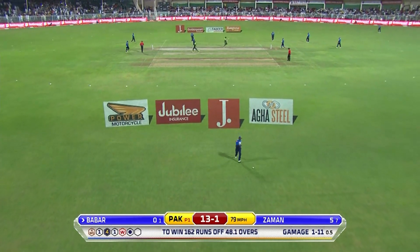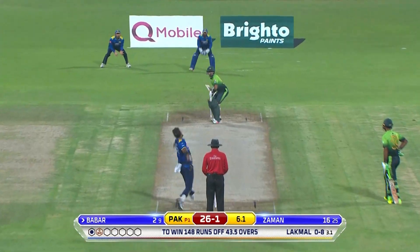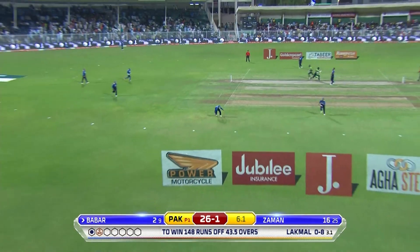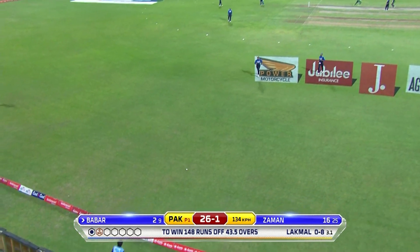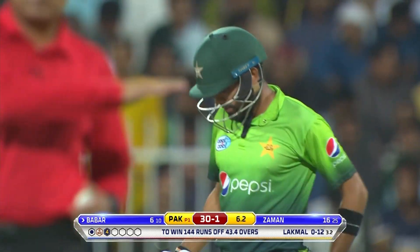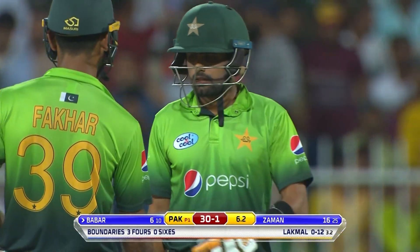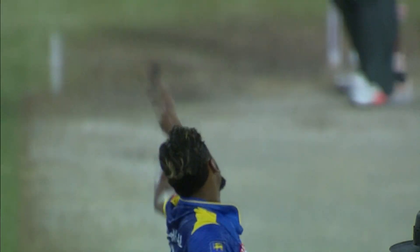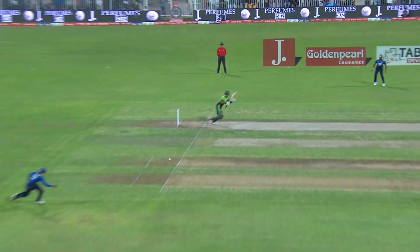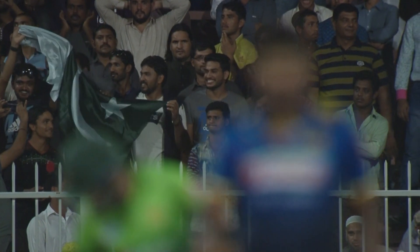Off-stump line from Barbara — underway straight away, flicking it to the on-side. That's a great shot; there's not a lot of margin for error with this guy in this form and in this format of the game. That was a quality shot — he got on his toes and spanked that, but he didn't go across as much. So when Suranga Lakmal bowled that line, Babar goes across on this occasion, and when he held his position there, it was beauty.